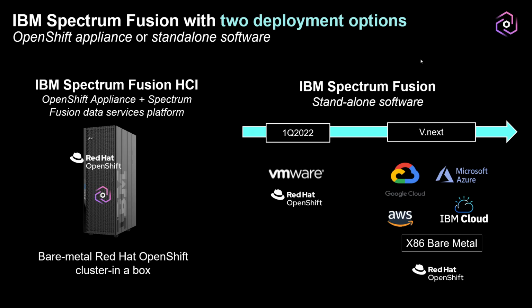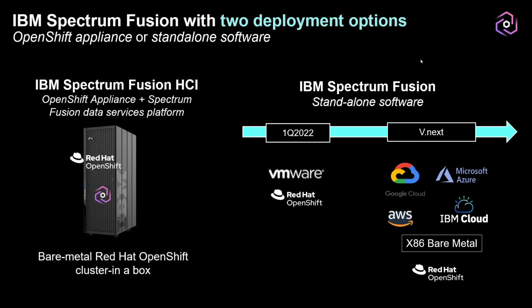How do we deploy Spectrum Fusion? Well, at the moment, there are two versions. We have the appliance version, which is the HCI, the hyperconverged infrastructure. Basically, in a rack, we've got the compute, the storage, and the network all built into it. So all you really have to do is implement the actual applications, and then decide what type of storage you want to use, what data services you want to provide, what backup, recovery, maybe even what type of snapshotting you might want to do.